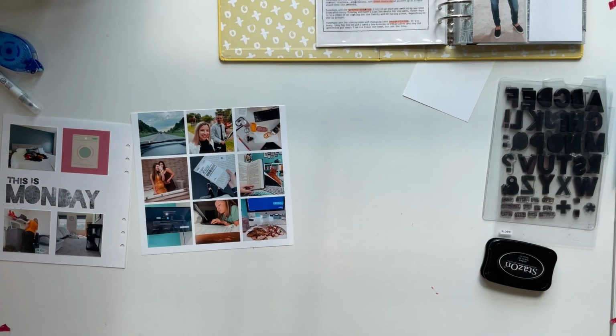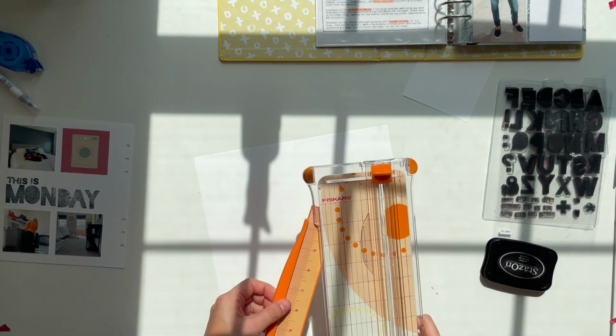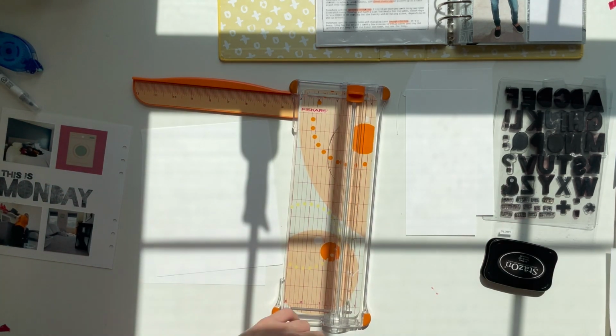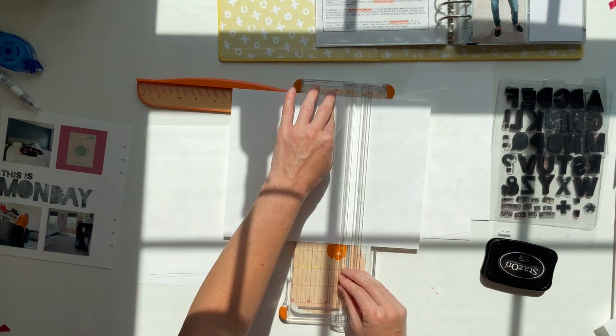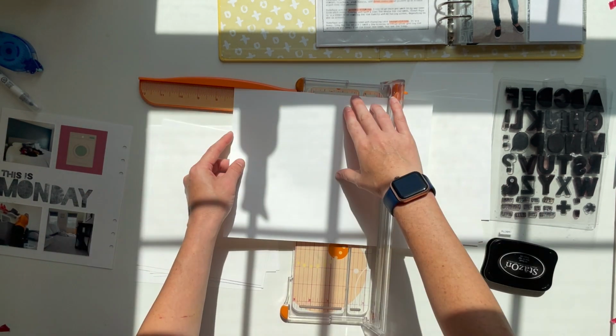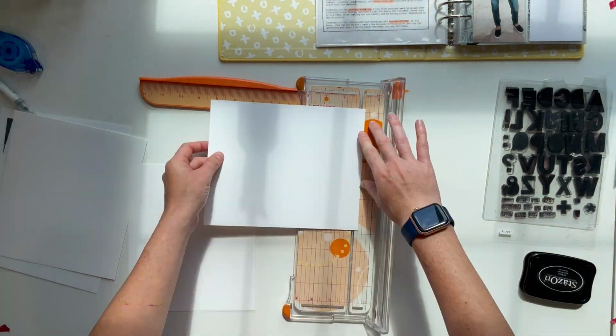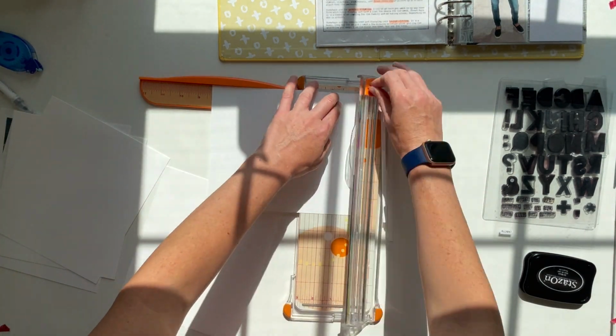Here, because now I'm working on these pages that go on the back side of my journaling, and I'm just kind of calling them the "this is day" pages. So you can see on the left there that this is Monday page. So I put that one together, and I actually created a reel for that process. So if you want to see that, that's over on my Instagram.